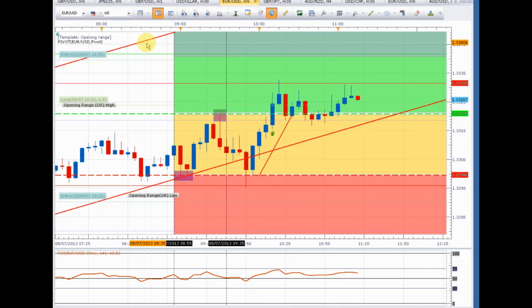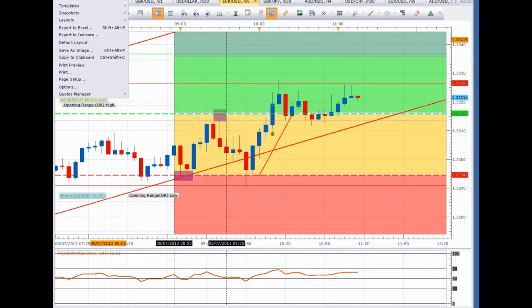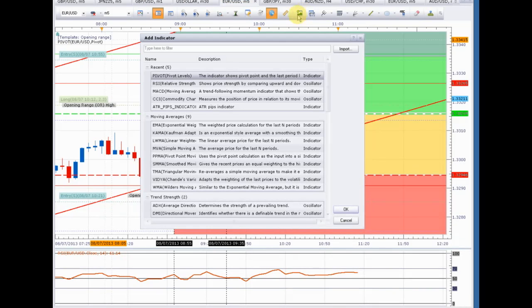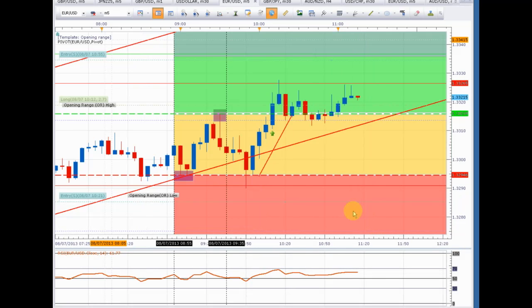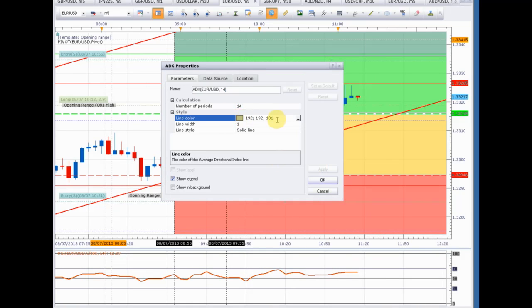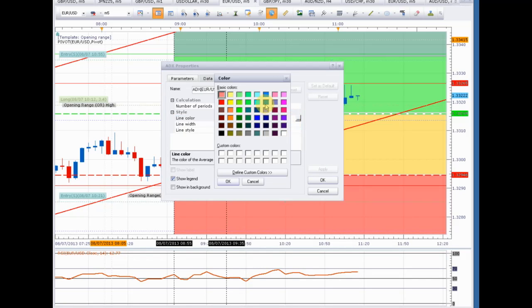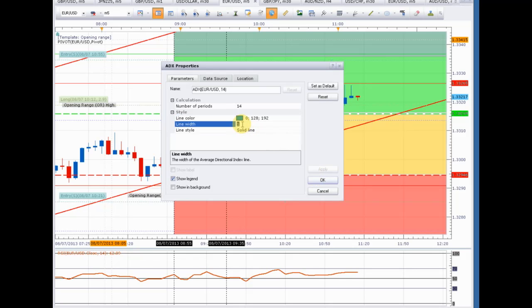Another indicator that Linda Raschke has talked about. Linda Raschke is one of the market wizards, and she uses the ADX indicator, which you can use for range. And let me show you that indicator here. The ADX, the average directional index, determines the strength of the prevailing trend, and it's an oscillator. I don't like that ugly little sand color it comes in. Let's use a nice blue and click OK, and make it a little wider so you can see that indicator. Click OK.